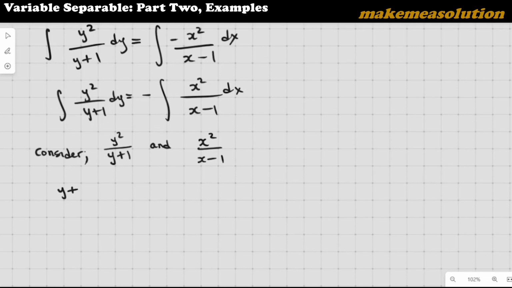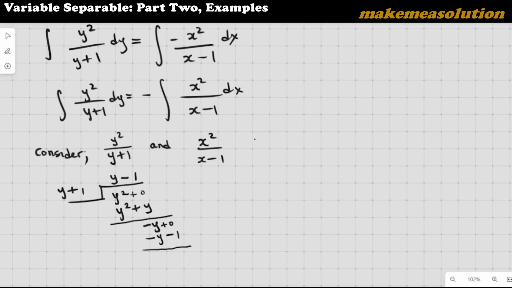So starting with y plus 1 into y squared. Now y into y squared, of course you know, is y. So y times y is y squared, and y times 1 is y. So take note of the 0 here. y minus y is 0, and 0 minus y is minus y. So it can still be divided, in the sense that y can still go into minus y to give me minus 1, and minus 1 times y is minus y, and minus 1 times plus 1 is minus 1. Take note of the 0 here again.